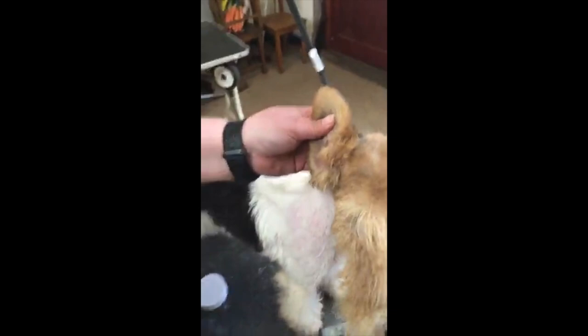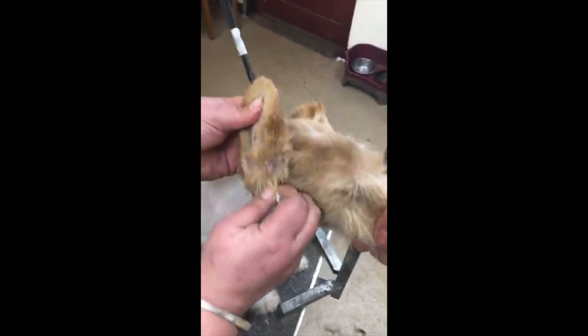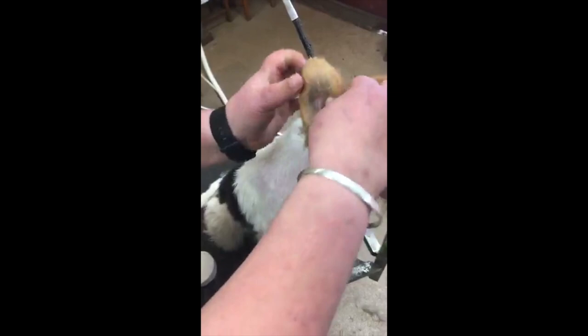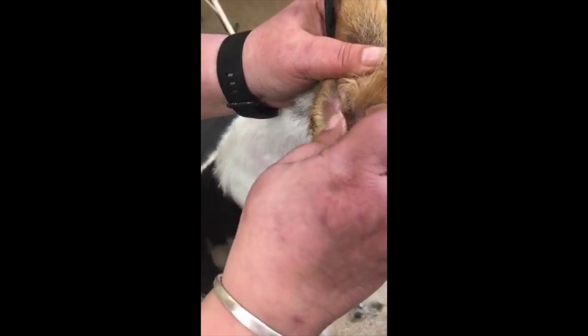And this is the one area where, if I've got a spare pair of hands, I will say to somebody, can you just come and hold the dog's head straight? Steady, steady. I know, darling, but it's got to come off. You can't keep this. And there's no easy way. They may cry when you do this. It's an awful thing they have to have done. It's a bit like ripping a plaster off.